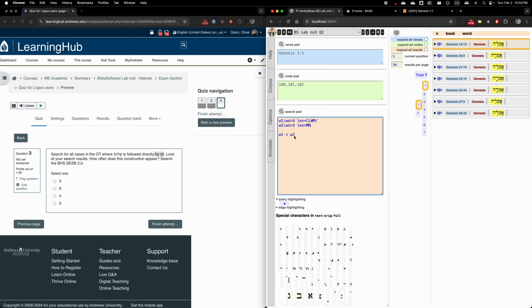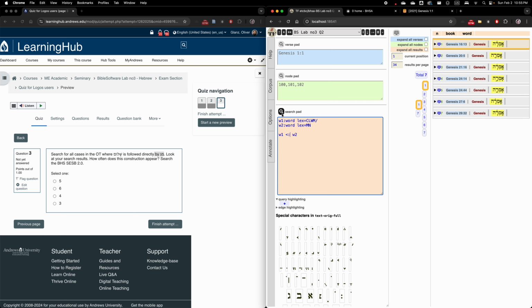This will be a complex computational exercise because there are many mins that follow many shaloms. The first shalom has many mins following, and the second shalom has many mins following. But we want to have only those cases where min follows directly after shalom. So basically this tells you that right after the word boundary of shalom, we want W2, that is min, to follow.